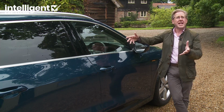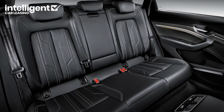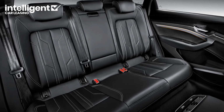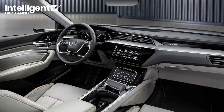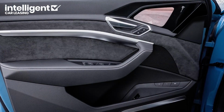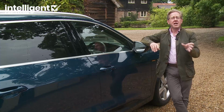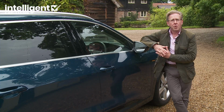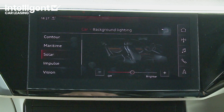If you'd like a higher level of seat upholstery, you can upgrade it to softer Valcona leather, finished in black, Okapi brown, or Metropolis grey as part of a £2,000 pack that also gives you front sports seats and Alcantara door trims. Whatever style of leather you favour, you can have it with classy contrast stitching if you pay extra for a design selection pack, which also includes the multicoloured extended LED interior lighting we mentioned earlier.